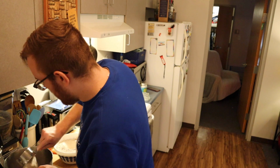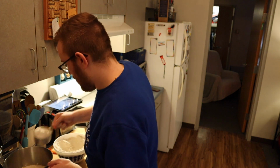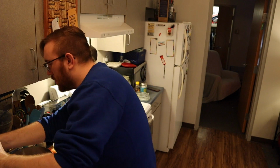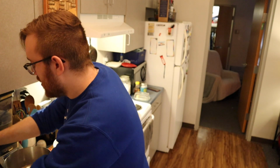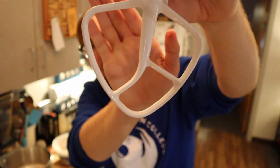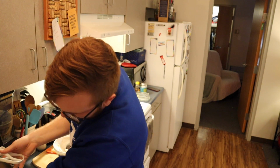to this mixture. 1, 2, 3. Okay. And we want to use the paddle attachment for this. I don't know how to lift this. Okay, there we go. Paddle attachment, in case you don't know, this is what it looks like. I'm a beauty guru now. Ah, it focused. Okay, there we go.